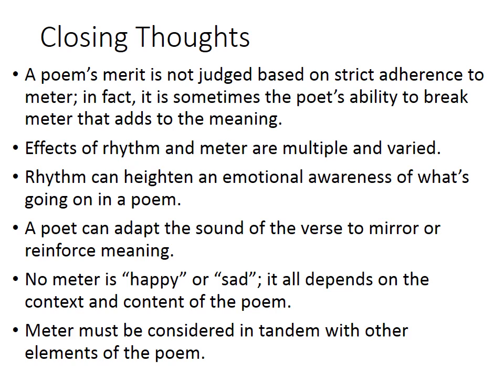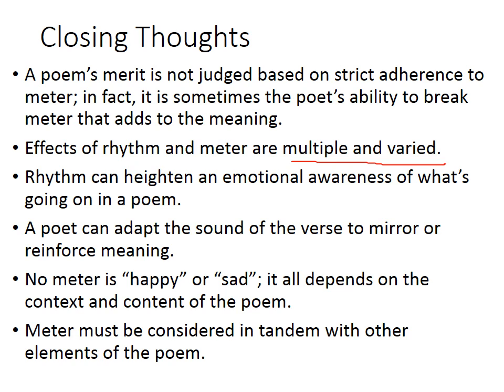The effects of rhythm and meter, they're multiple and they're varied. What this means is I cannot give you a chart that says if it's iambic, it means this. If it's trochaic, it means this. It really does depend on the context of the poem, and it could even depend on the stanza that you're looking at. Rhythm can be used to have a heightened emotional awareness of what's happening in the poem. When these soldiers are galloping to their death, the rhythm of that poem makes us feel like we're galloping. The words just kind of bleed into one another, just the same way you can imagine a horse galloping down a hill into a battle, terrified of what's coming.